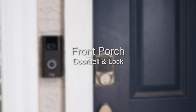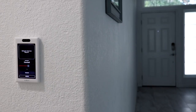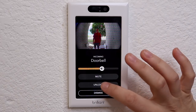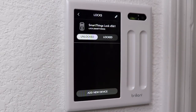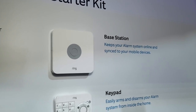First, I have Brilliant connected to my Ring doorbell and Schlage lock, and I was really impressed with how well these work together. When someone rings the doorbell it shows up on the Brilliant screen right when the chime is going off — I was surprised how fast it appears. It does take a few seconds for Ring to load up the video, but once it does you can talk to them and there's a button to unlock the door. Brilliant connects to the Schlage lock using SmartThings, or if you have an August lock, Brilliant can connect to that as well. With the Ring alarm system you can connect the Ring doorbell with the Schlage lock, but you need the Ring alarm hub, and if I can pass on getting another hub, I will.